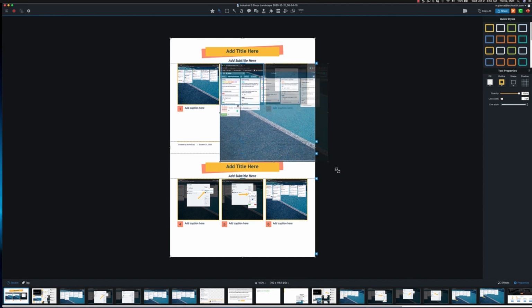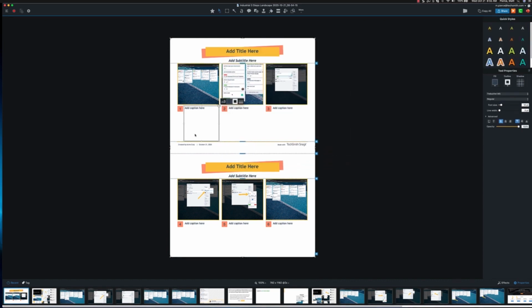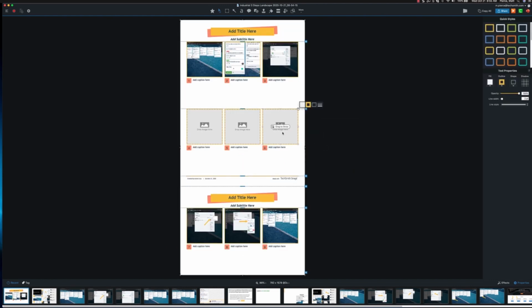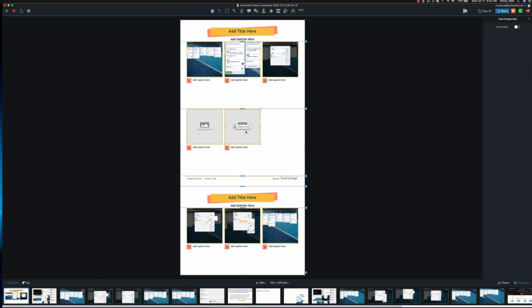But the nice thing is we can really start to customize this. You've got plenty of room for captions and plenty of room to move this. So let's say step 3, again, I want to do something a little bit different because I want step 3 to really stand out because maybe it's the most important. Let's get rid of some of these here.